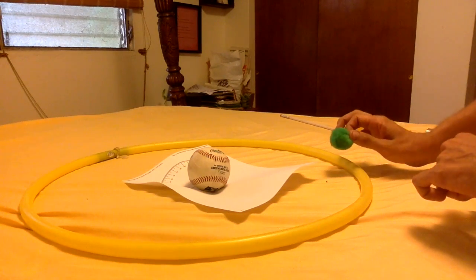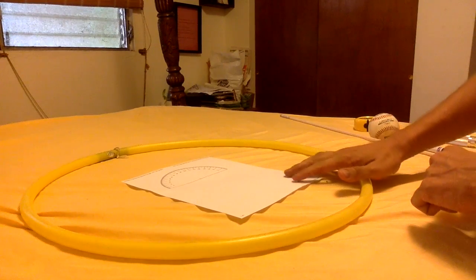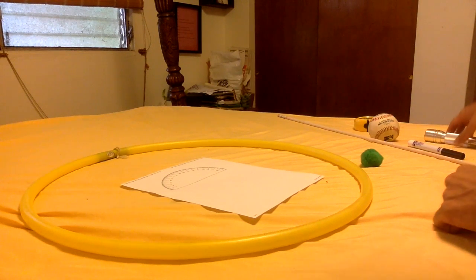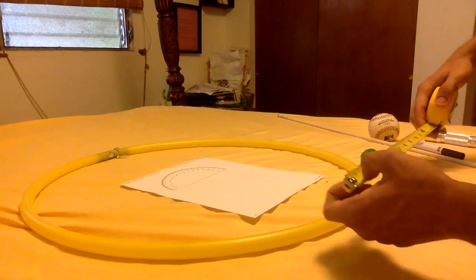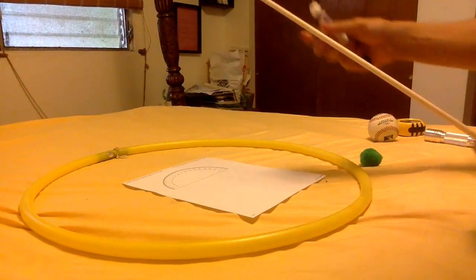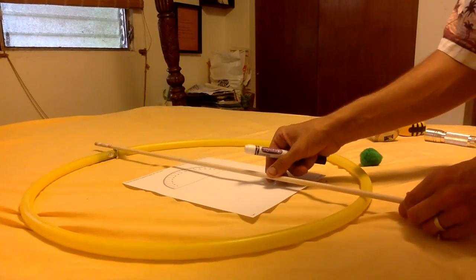So how many degrees does it travel in one day? Well, if you take 360 and divide it by 27.3, you'll find that it's 13 degrees. So I'm going to show you guys how far the moon is actually traveling per day. And I'm going to use this dowel rod, nice and straight, to make my marks.